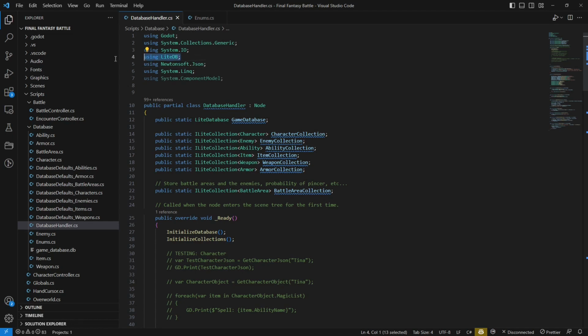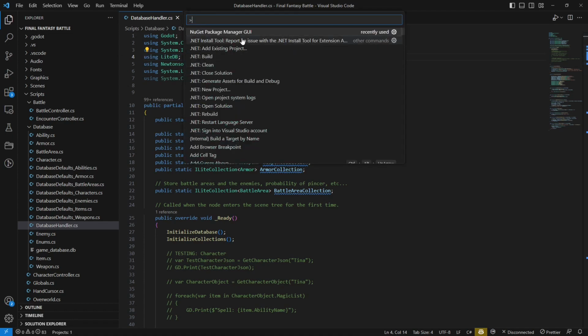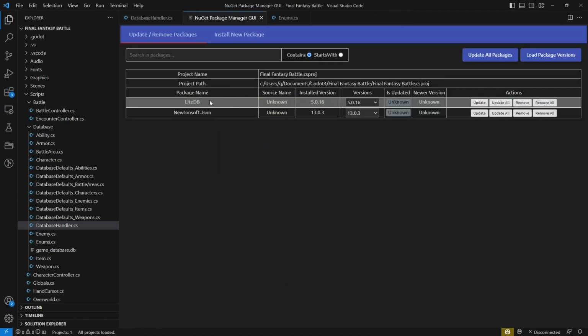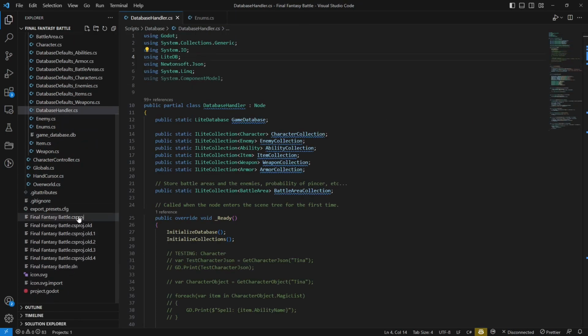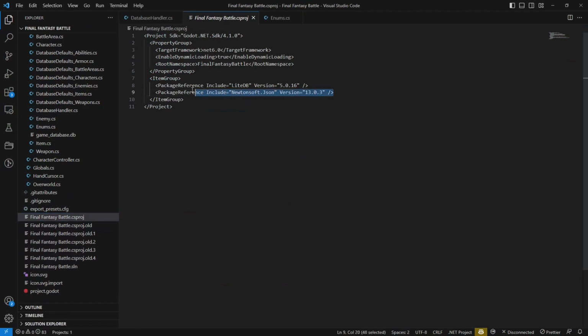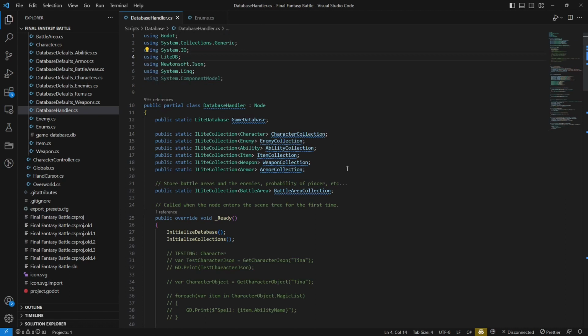So we're going to need LiteDB, using LiteDB. And again, I have that other NuGet tutorial that shows how to install a package. To install the package, you can use the package manager GUI, put LiteDB. We're also going to need Newtonsoft.Json. The alternative to that is in the CS project file: you can put the NuGet package references right in this item group. That's the manual way to add it, but the GUIs are easier. So just make sure you have those things installed because we're going to need them.